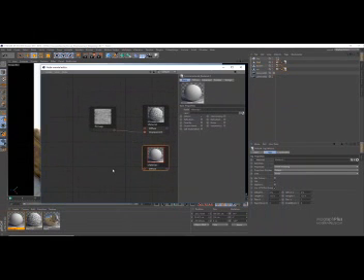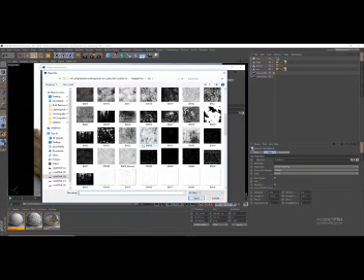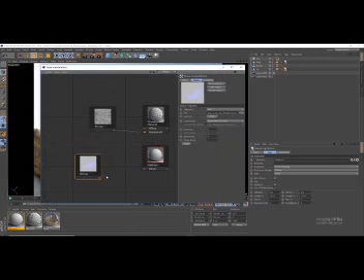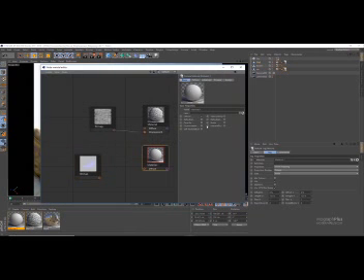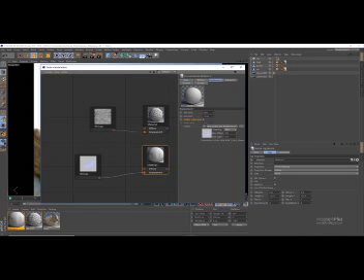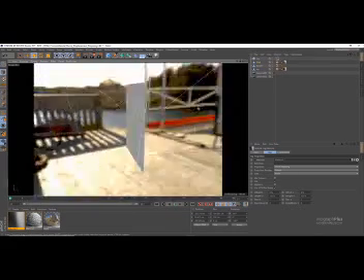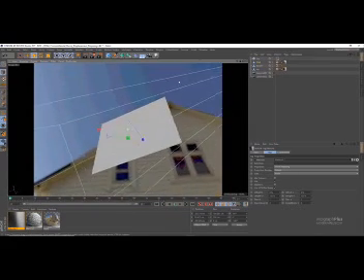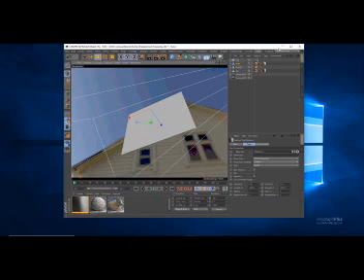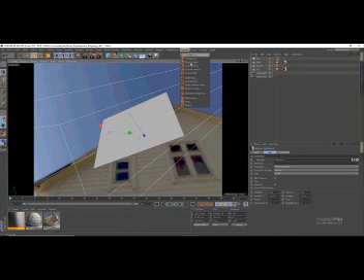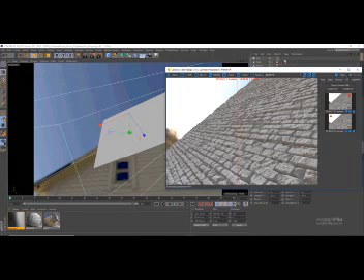Load this vector displacement map called ear and connect it to the displacement input and increase max level to something like 50. Now if you go to the perspective view and run the interactive rendering, just adjust the view a bit. And here you can see our ear geometry.